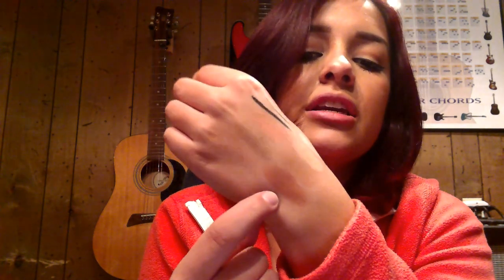Then the next one is Cocoa Bear. I had to pick this one because all over YouTube, this is one of their favorite shadows ever. And now I see why, because it is beautiful. It is like a burnt reddish orange color that could be used as a transition, all over, whatever you want, because it is just Cocoa Bear and amazing.